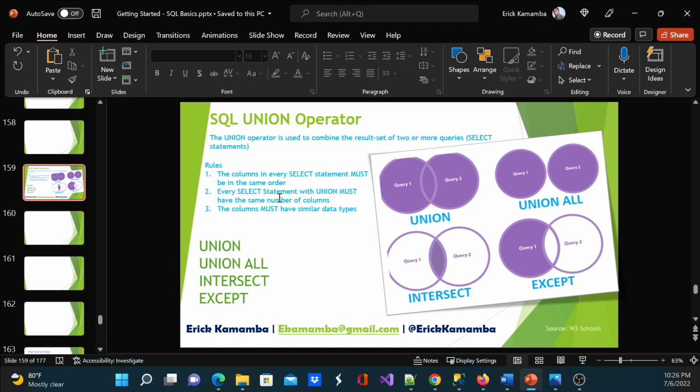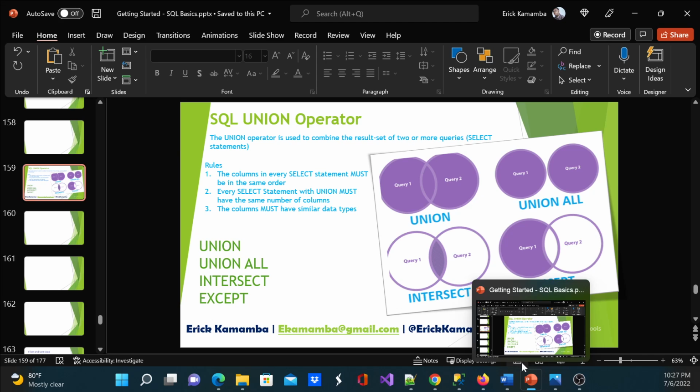So let's go and look at another rule. Must have similar data type. Oh yeah, let's go to number 1. The columns in every select statement must be in the same order.